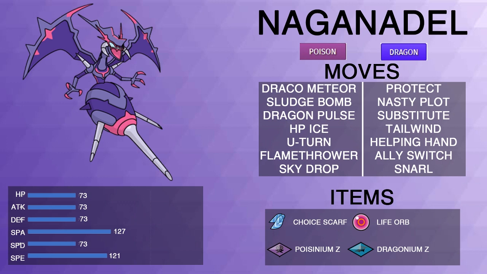I tend to rank these kind of in viability for the most part. I mean, Flamethrower is obviously pretty viable. But I don't know how much Snarl we're going to see. I don't know how much Skydrop we're going to see. But they're definitely options to keep in mind. In terms of items, I have Choice Scarf, Life Orb, Poisinium Z, and Dragonium Z on here. Those are the things that first jumped out at me.